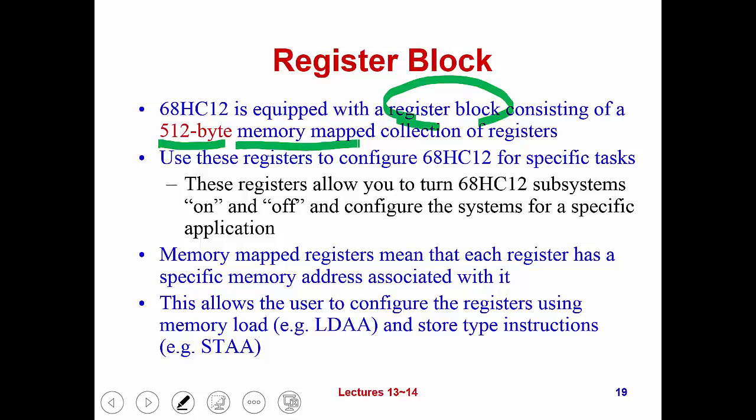But what's the job? Why do we need such a large number of registers? They're actually nothing but memory locations. We need them to configure the 68HC12 for specific tasks. By using those registers, we are allowed to turn on or turn off a particular subsystem of the 68HC12, and we can even change its configuration for a specific application.